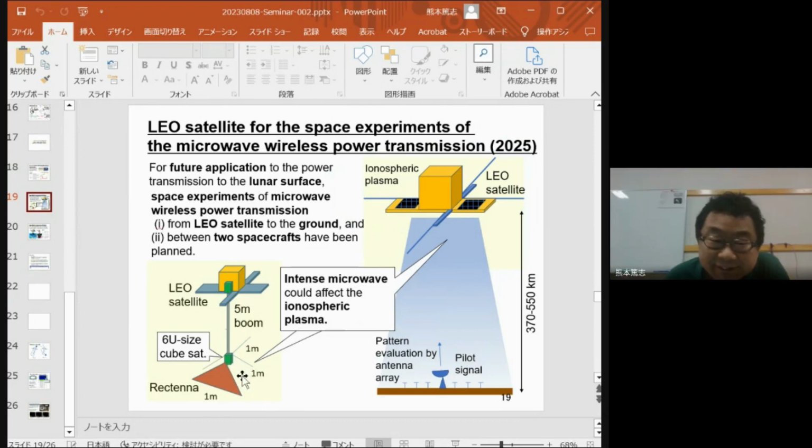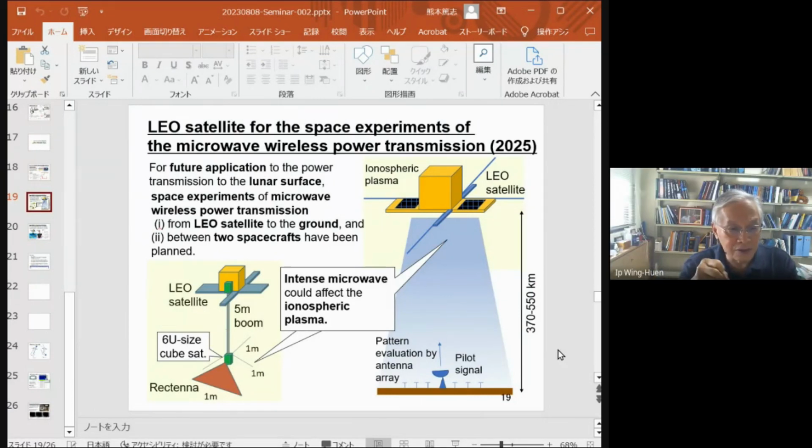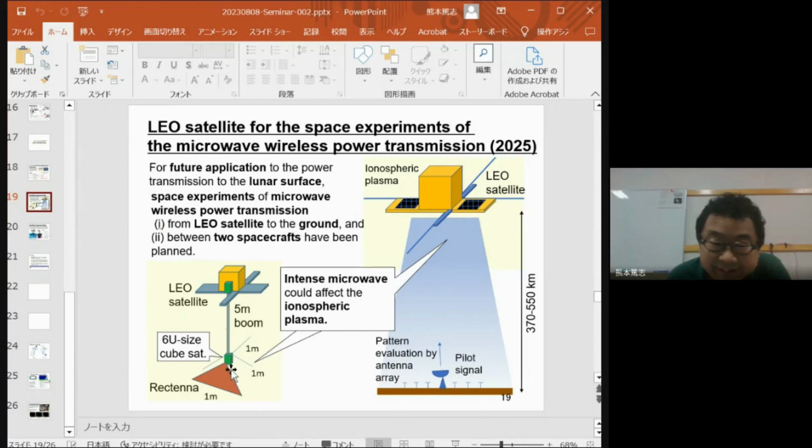I heard that this CubeSat has a small reaction wheel, and it stabilizes the attitude of the CubeSat. And it's separate from the satellite, right? I mean, the LEO satellite and the CubeSat are separated from each other, or they're attached. The CubeSat has a reaction wheel, and by using the reaction wheel, the attitude of the CubeSat would be stabilized. Okay, this is very interesting.